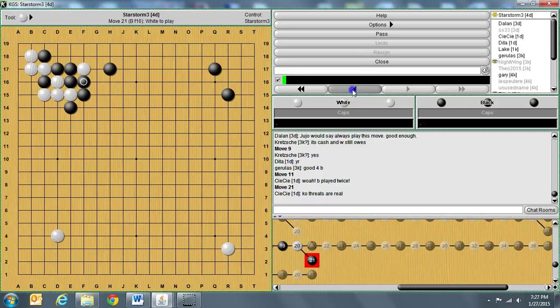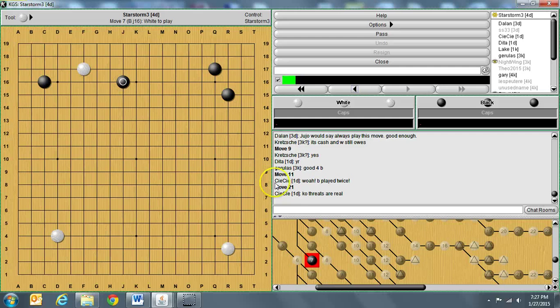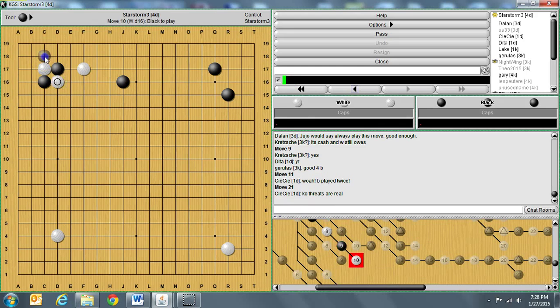But let's go look at the difference between the low one space and the high two space. This is less common, but is still done. And there's a number of things that could happen. But let's assume for a moment that white plays the same way for us. And what is different about this variation for us?